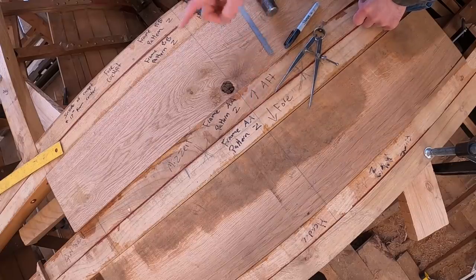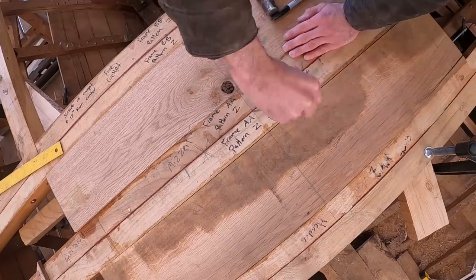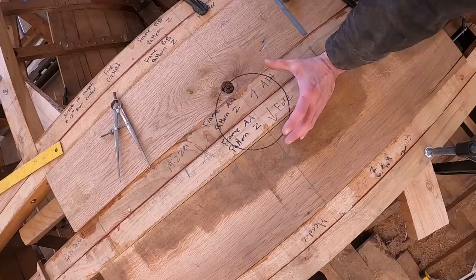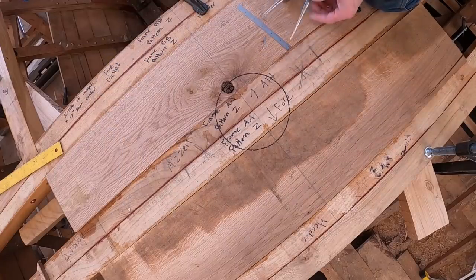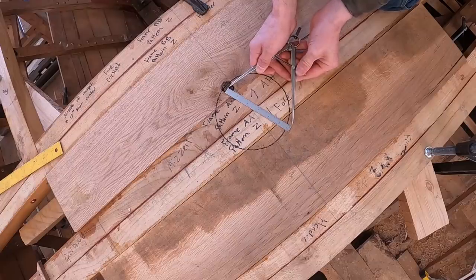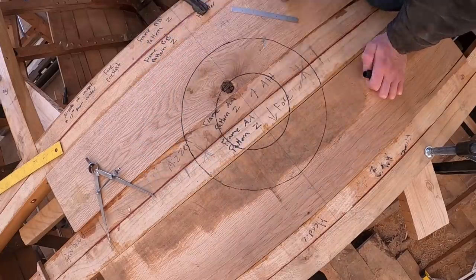This should be about the center of our mast. And our mast is 6 inches. So 3. All right, so that's the diameter of the mast, the mizzen mast back here. But we obviously don't want a hole that is exactly the diameter of the mast, because we would never be able to really get it in and out of there. So let's add a couple inches to that. The mizzen mast hole won't be quite that big, but that kind of gives you the idea.